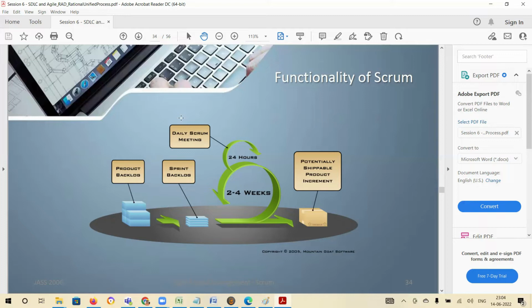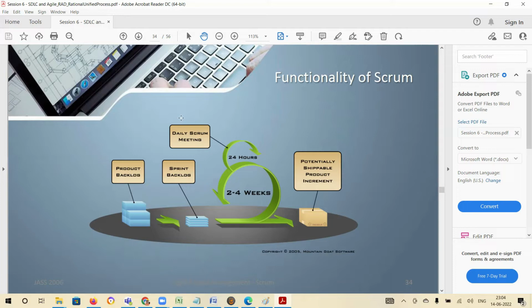As a BA, product owner, you have the ability to give them what is important. You don't give them what is not important, so that they don't choose things which are not important, right? So you select the important ones, give them, and based on availability and other things, they'll decide which ones to do. That's called a sprint backlog. The product backlog is what you give as a BA. The sprint backlog is what they select from what you give to be developed in that sprint.